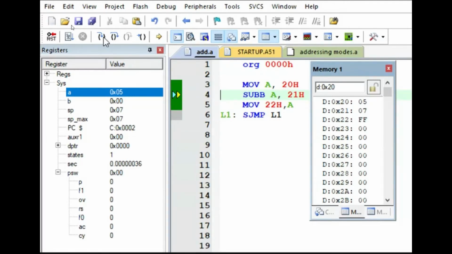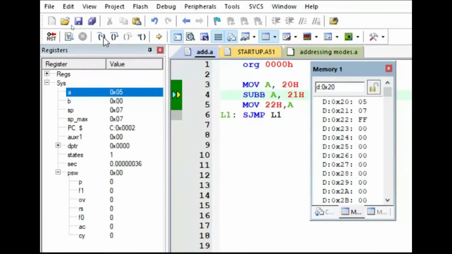So SUBB, subtract with borrow. As discussed already, the subtraction instruction will perform the subtraction operation by 2's complement addition. There are only full adders available in the ALU. As we all know, the arithmetic logic unit is the processing element inside the microprocessor, and only full adders are available, so we do subtraction only by 2's complement addition.